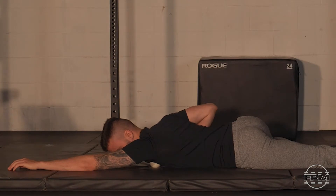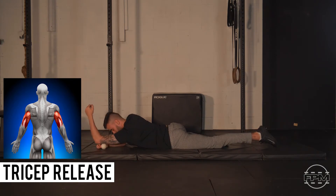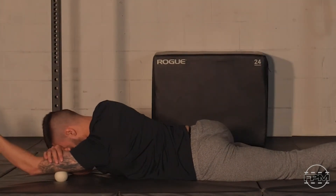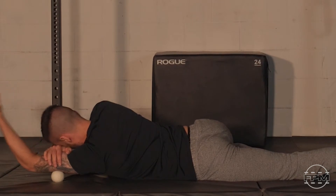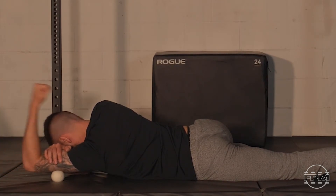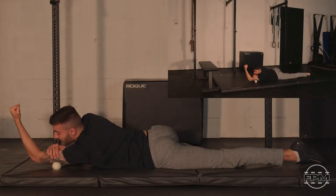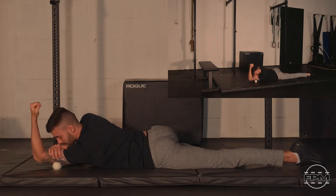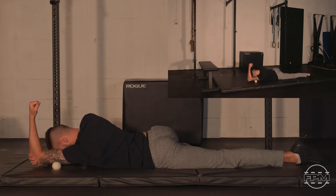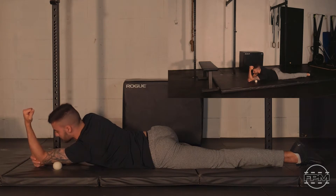We'll move into the left tricep. Still focusing on the same shoulder, we're going to concentrate on the back side of your upper arm. We find this most efficient if we move our arm into an overhead, getting a slight overhead stretch while we try to relieve tension in that tricep. Start with a bit of a search — try to avoid falling into your comfort zone of hitting the same spot every time, unless that is the spot that needs attention. If you've been working through this program the last few weeks, feel free to get a little more aggressive with the pressure.